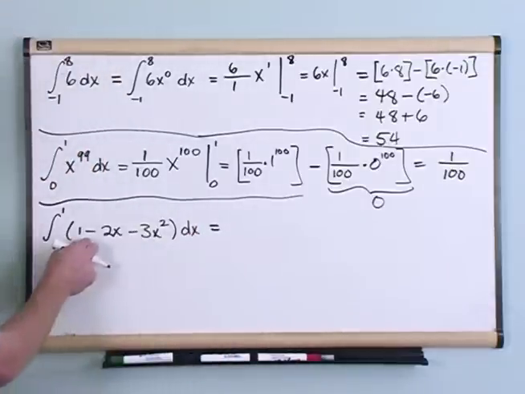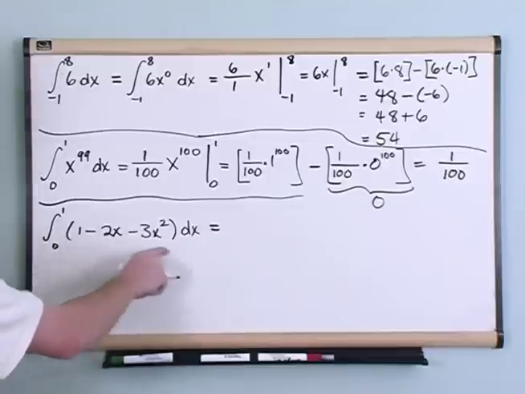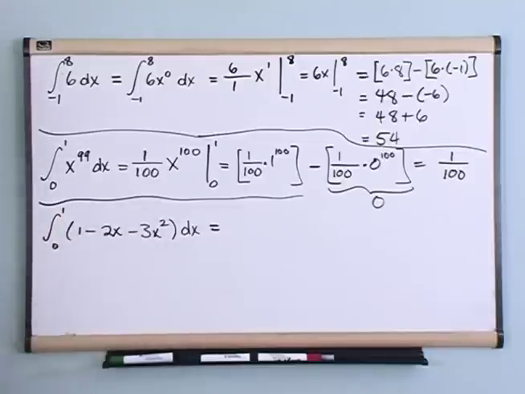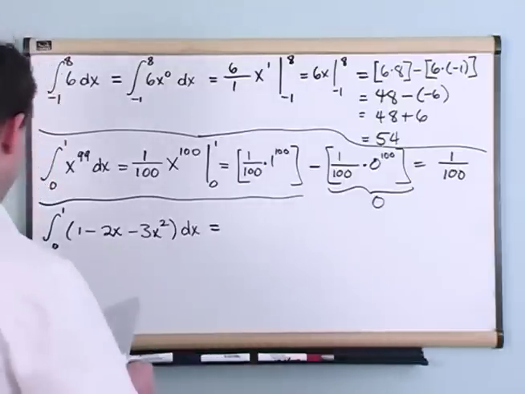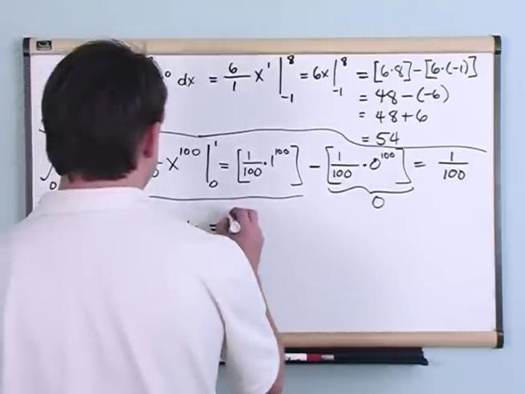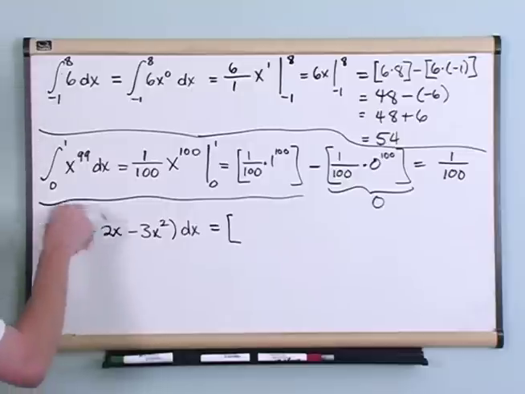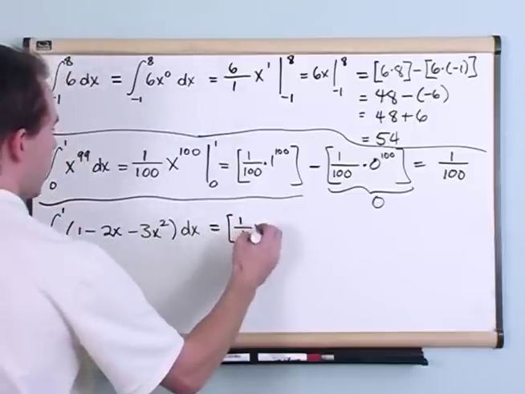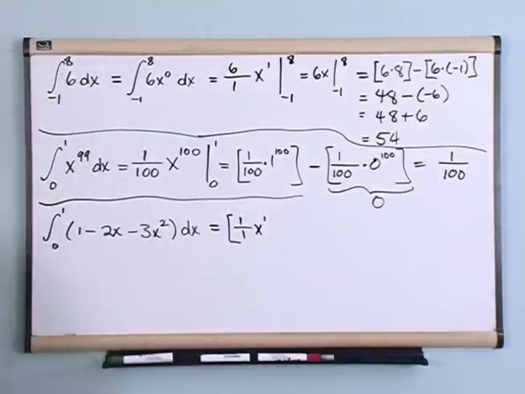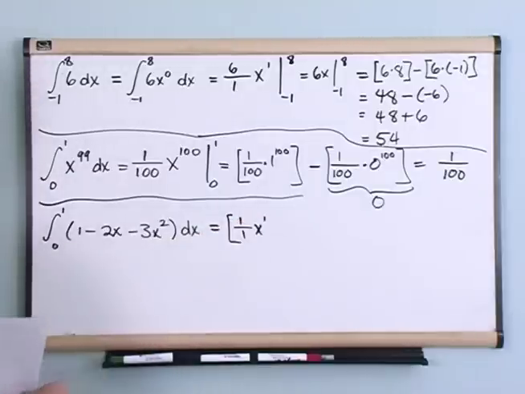Now here we have basically a polynomial. We know how to integrate each part of it, and they're simply added together. So from our other property, we know that we can just integrate each one separately and add up the results. So let's do that. What would we have? For the first term, this is kind of like 1x to the 0 power. So to integrate that, it's going to be 1 over 1 x to the 1 power, because 0 plus 1 is 1, so we get 1 down here and 1 up here.